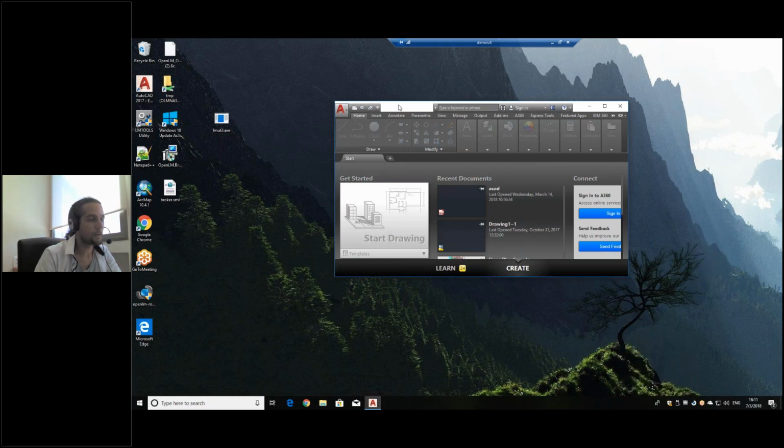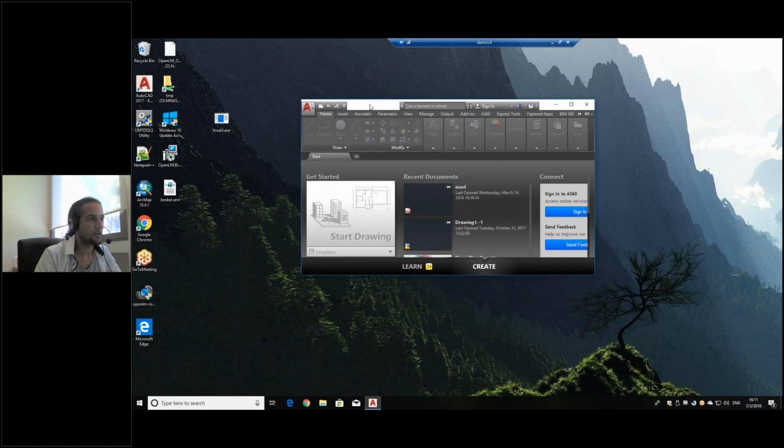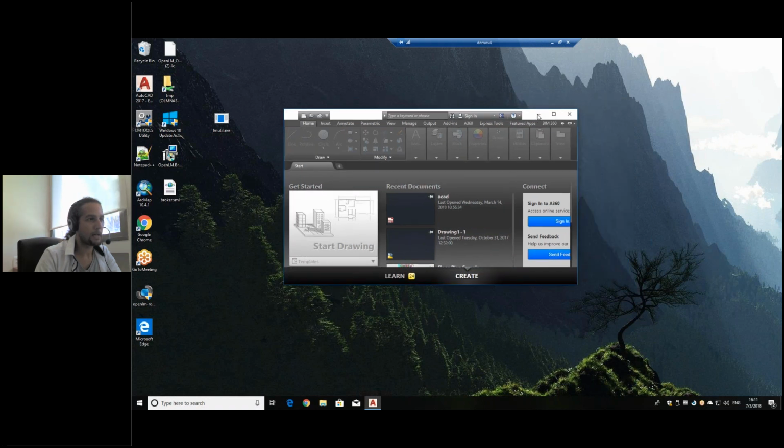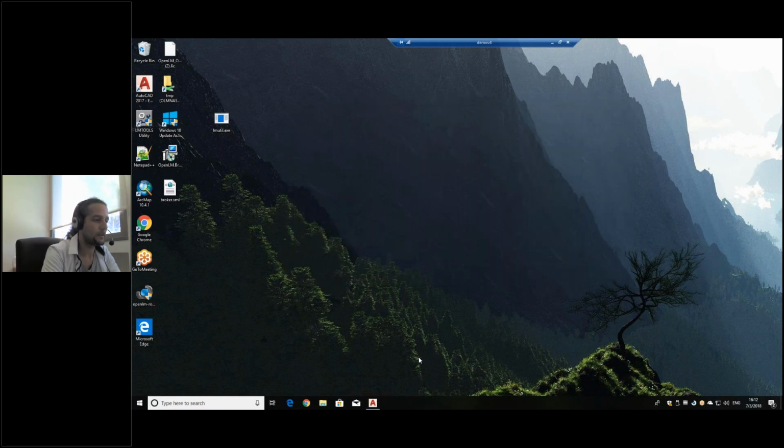Now, let's say that I've opened AutoCAD, all right? But I'm not using it. It's either minimized or not using a lot of CPU usage, meaning that if it doesn't go over a certain threshold of CPU and memory usage, then this is considered idle.